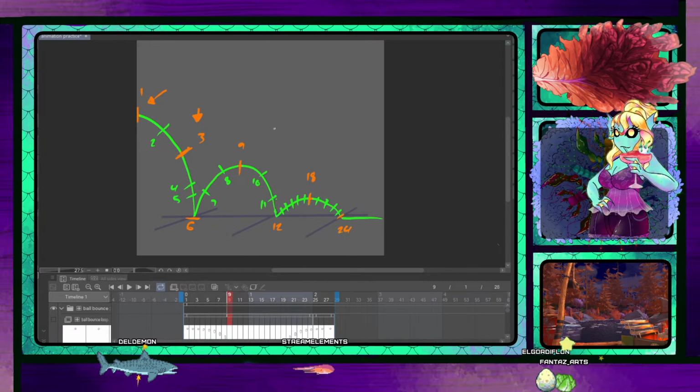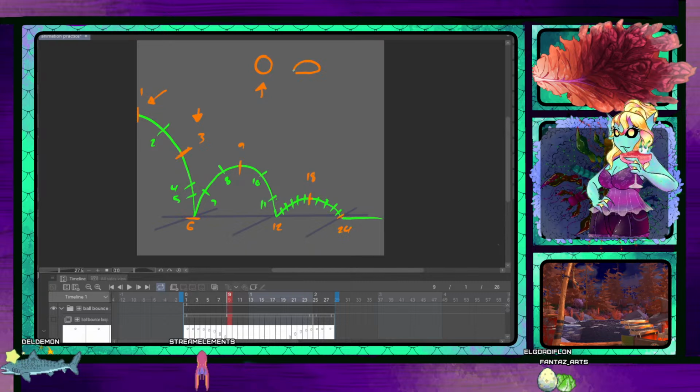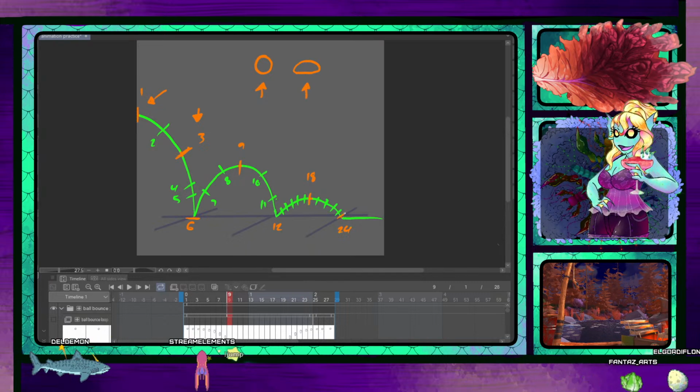Say at the start of the animation you want your ball to look like this, but at the end of the animation you want your ball to look like that. Those are two keyframes. And so these are important.